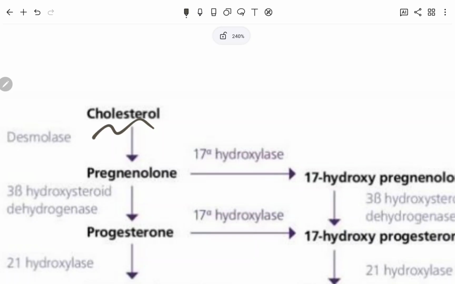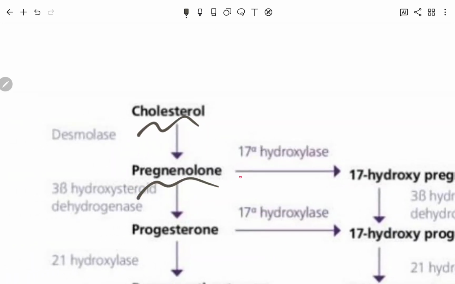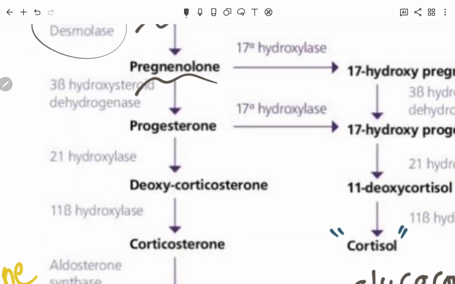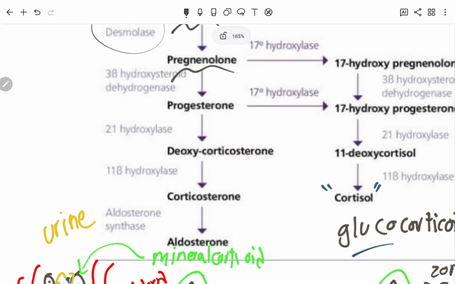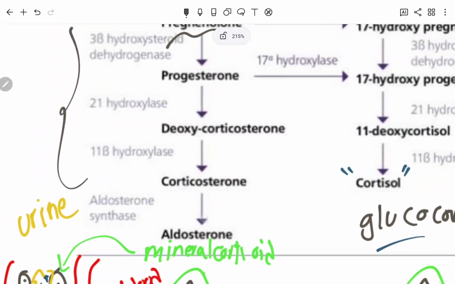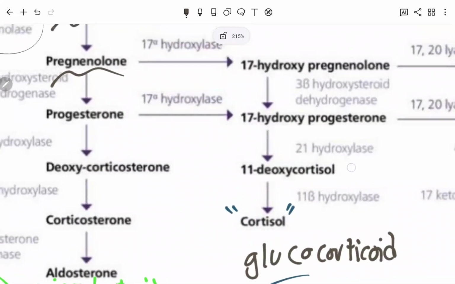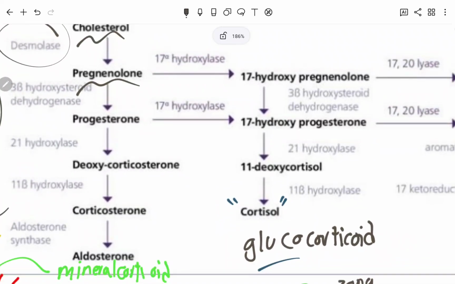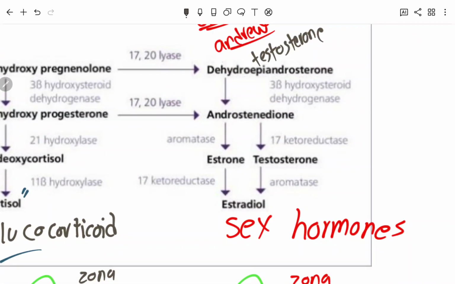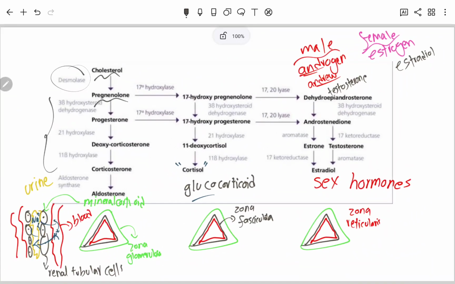Their building block is cholesterol. Cholesterol is going to get converted into pregnenolone via the action of an enzyme called desmolase, and then pregnenolone is going to undergo a series of chemical modifications in order to yield each of the corticosteroids. For example, if pregnenolone wants to yield aldosterone, pregnenolone will undergo a sequence of chemical modifications. However, the sequence yielding aldosterone is going to be different from the sequence that would yield cortisol from pregnenolone, and it's going to be different from the chemical modifications that would yield the sex hormones. Keep this in mind.